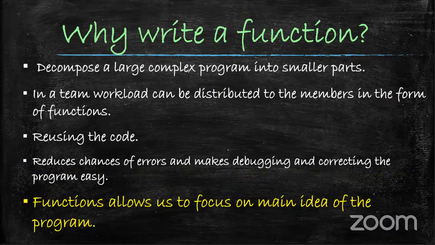Now what does a function do? A function does a more important thing. Functions allow us to focus on the main idea of the program. Any sub-processes can be written in the form of functions, so we don't have to worry about those sub-processes. We can just focus on the main idea for the program and write every part as a function. That way your main idea remains in front of you, and you don't get bogged down by the small parts of the program. Focusing on the main idea becomes easier if you have functions.